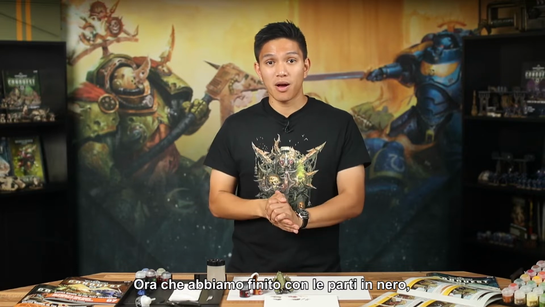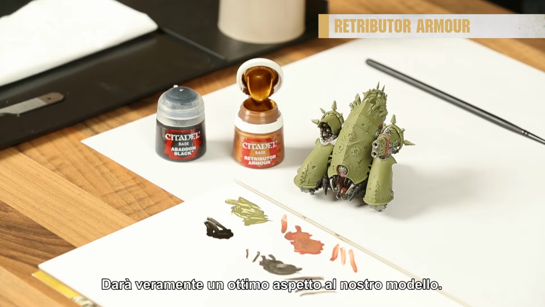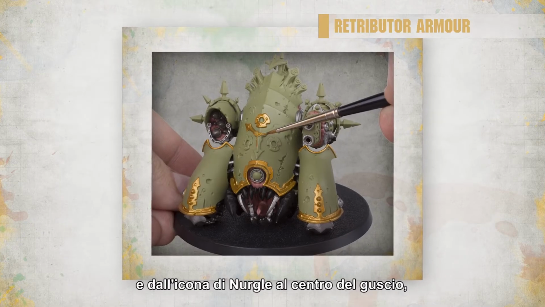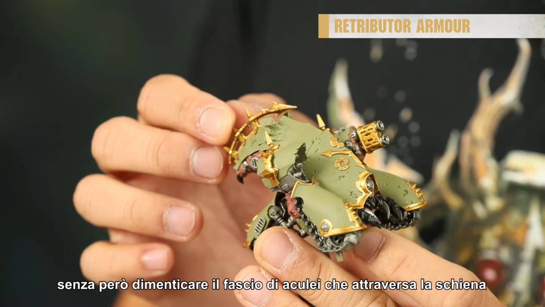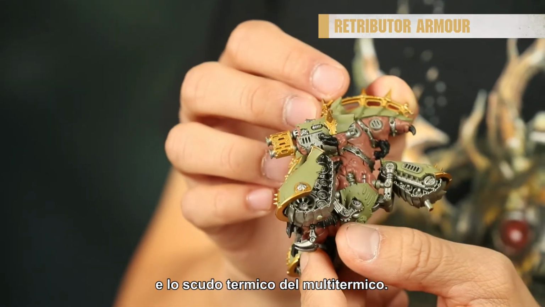Now that we've done all the black parts, it's time to add a base coat of Retributor armour, which will really help our model to look great. Start out with the armour trim and the Nurgle icon at the centre of its carapace, but also get the spiked rail that runs along the spine and the heat shield on the multi-melter.